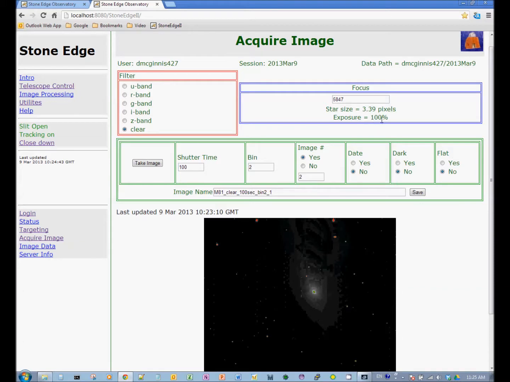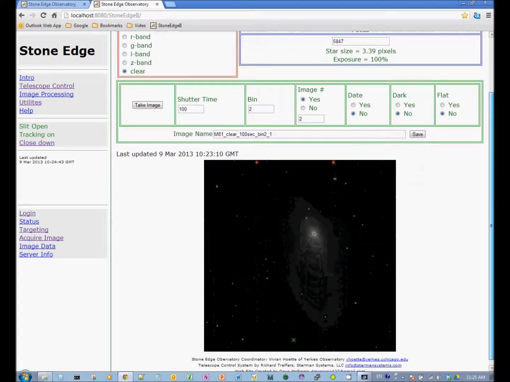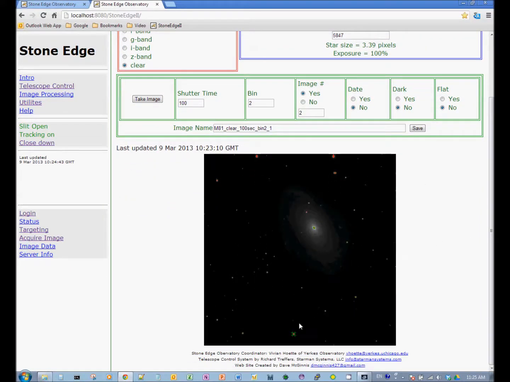There's also an exposure level, which tells you whether or not you've overexposed. It shows you the places you've overexposed in red. So if you're not interested in those parts, you don't have to worry about it. And it shows you that you're exposed at 50% in green. So you'd like to have most of your image or things of interest in white or green, which tells you basically you have a good exposure time.